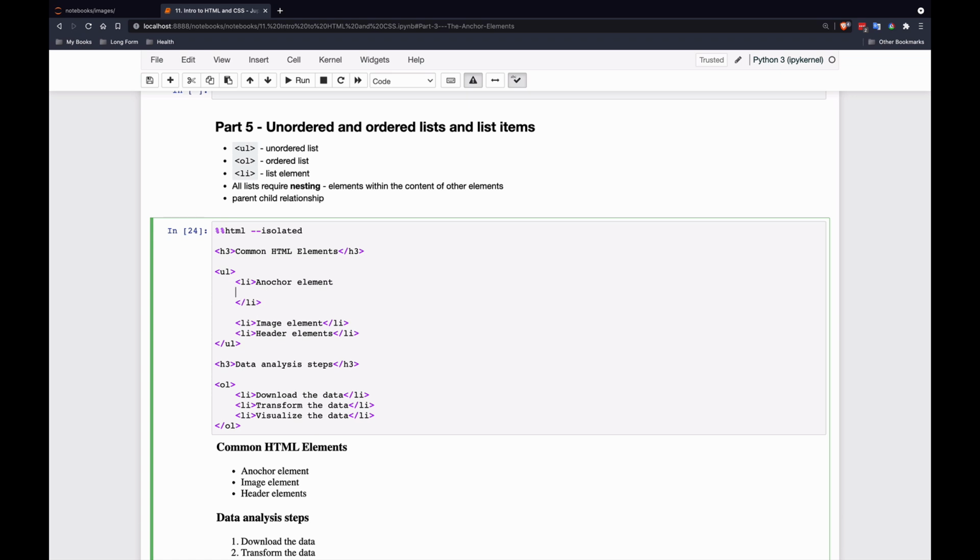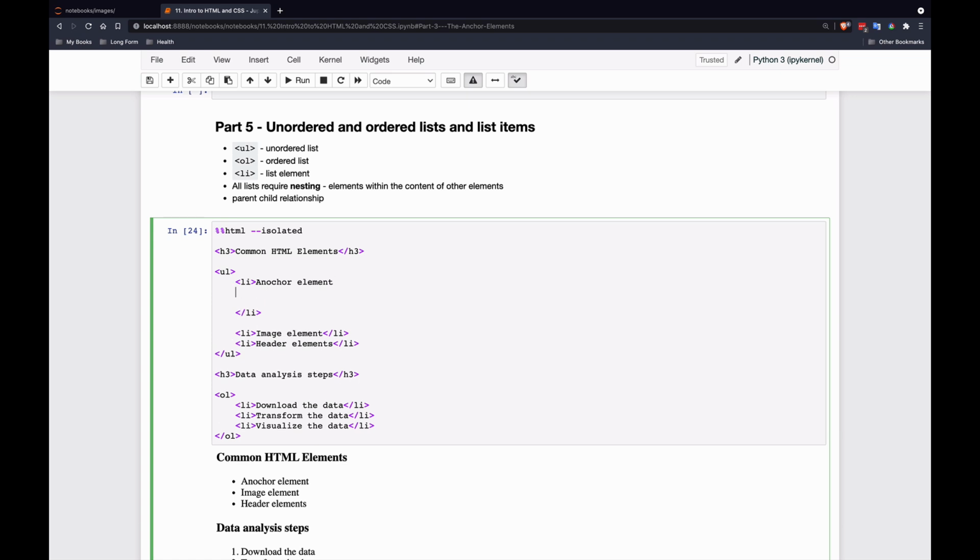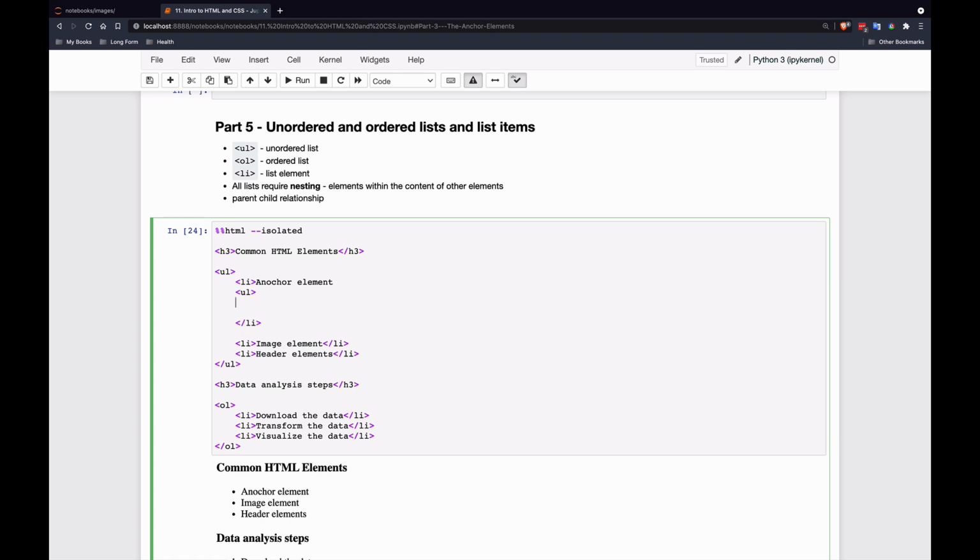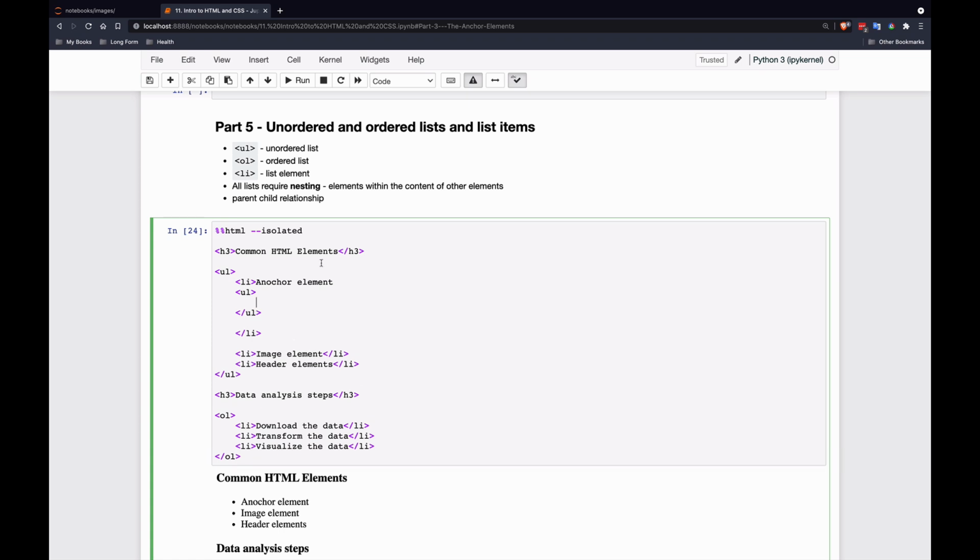So we'll have a list within a list to show that this is possible. Let's say we want to create some of the attributes over here. So let's do an unordered list again. We're going to create a list within this anchor element, or within this list item.